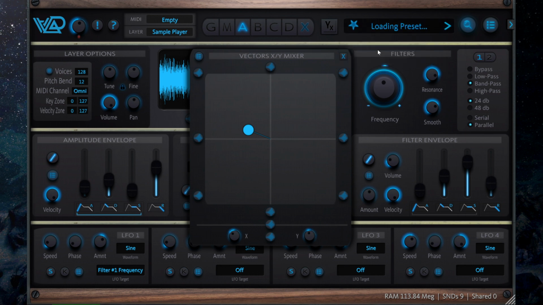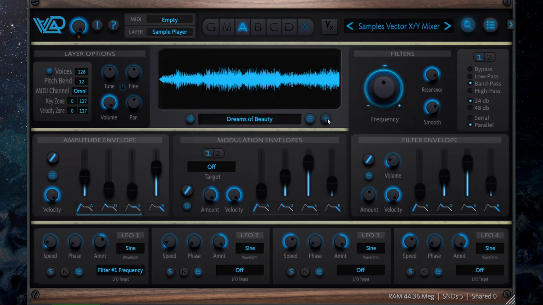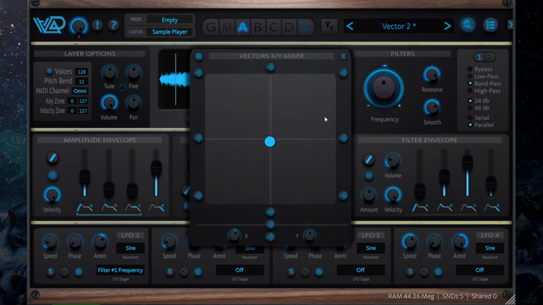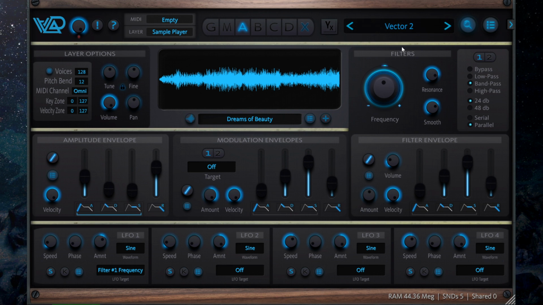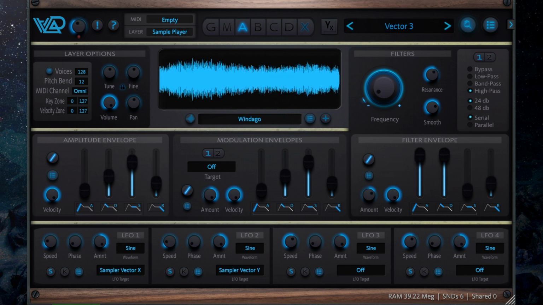Let me load another one. And you can also do that with multi-layers instead of multi-sounds.